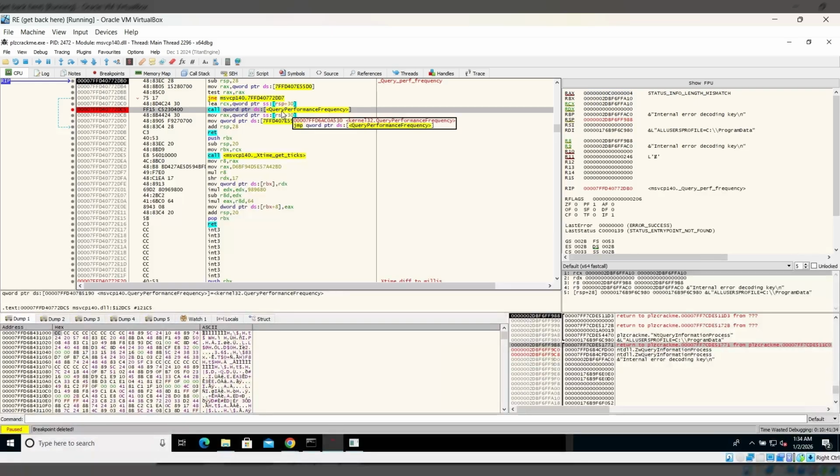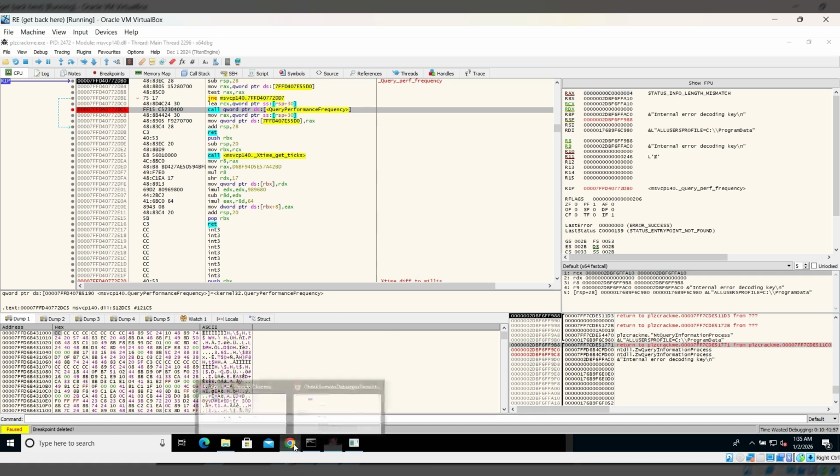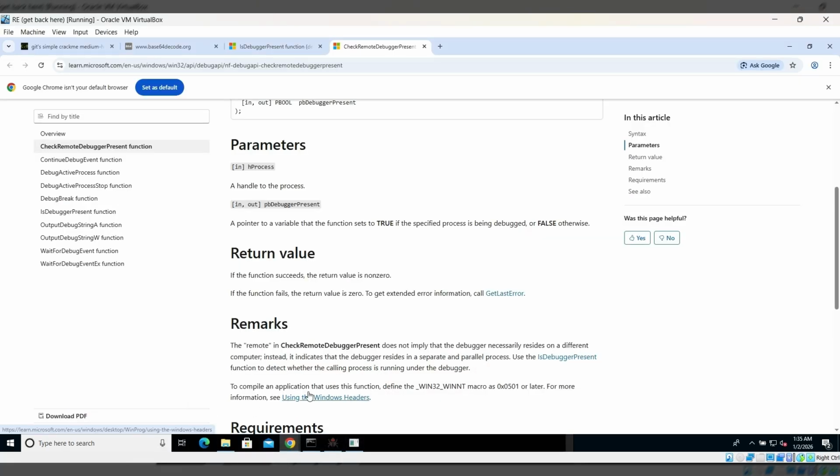What it mostly does is it will see how often timing or performance checks are getting executed. Basically, it will see how often the program queries time, because such kinds of anomalies or delays happen when a debugger is attached. We can also check this in MSDN, the way we checked everything else. Just one minute, we'll open it.